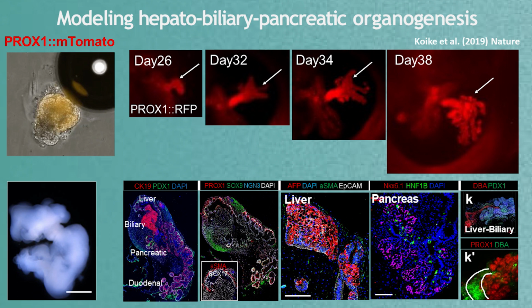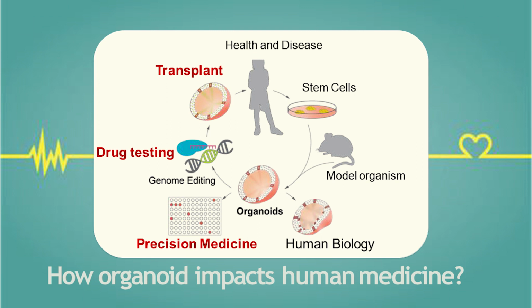But moving forward, I think the critical question in this session is how we can impact human medical applications. For healthy or disease states, we can now induce a human stem cell to make a tissue replica, and by having that, we can ask questions about human development. I think Hans already summarized it beautifully, but precision medicine and drug development application is really something meaningful. I'm also going to highlight that we are working on transplant applications as well. But my talk today is really focusing on drug development.